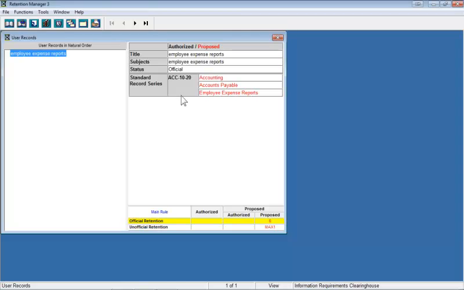So even though I have said we don't switch back and forth between standard record series and retention rules, the reason we don't do it is our reports would never show both assignments. It's got to be one or the other, or the system gets confused. So in this case, I assigned a standard record series and a period.